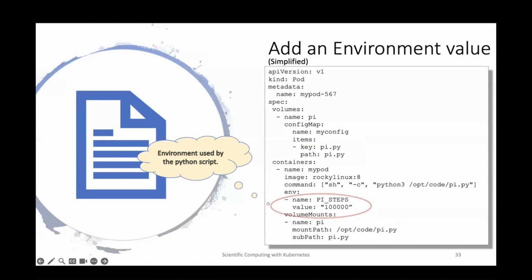Here is a slightly more complicated example where we also inject an environment variable into the container, and this is my_code.py. Here I assume that we'll read this environment variable and do something about it. Just a simple example, nothing fancy, but it exercises a couple different things. You are getting a file from a config map, mounting it, running it, and then this file actually uses an environment variable that we injected at runtime.